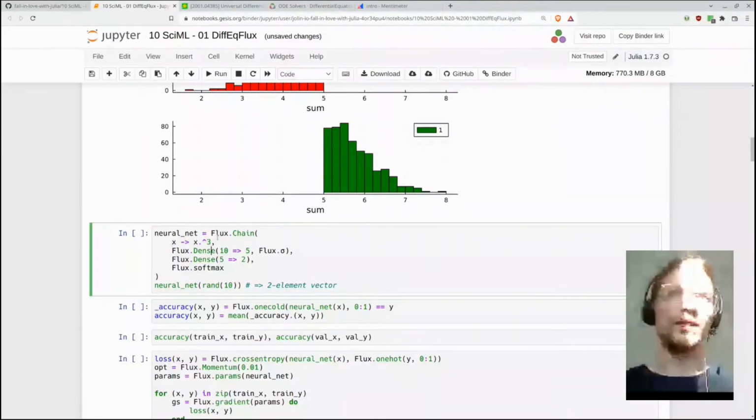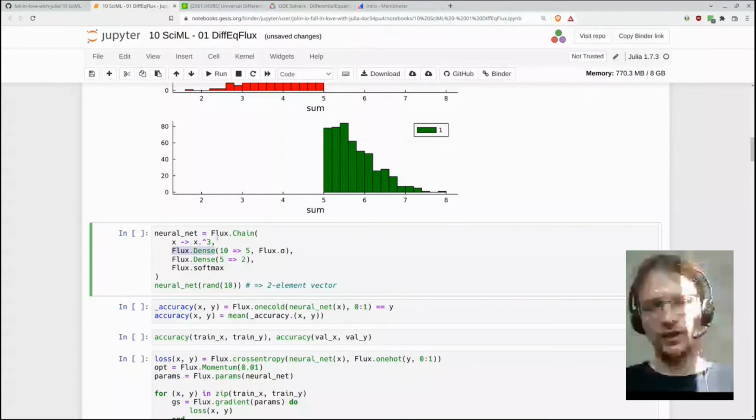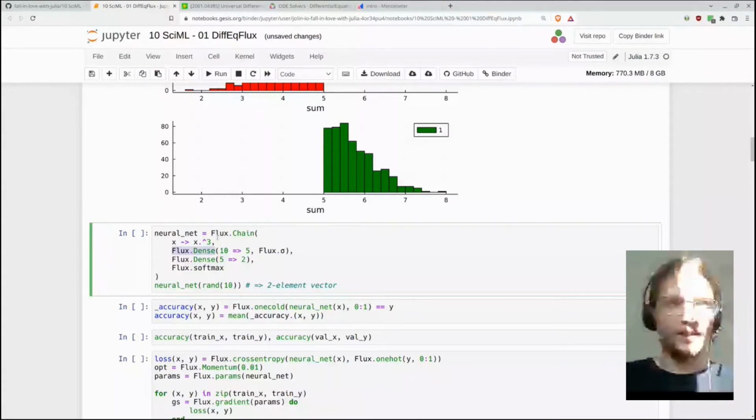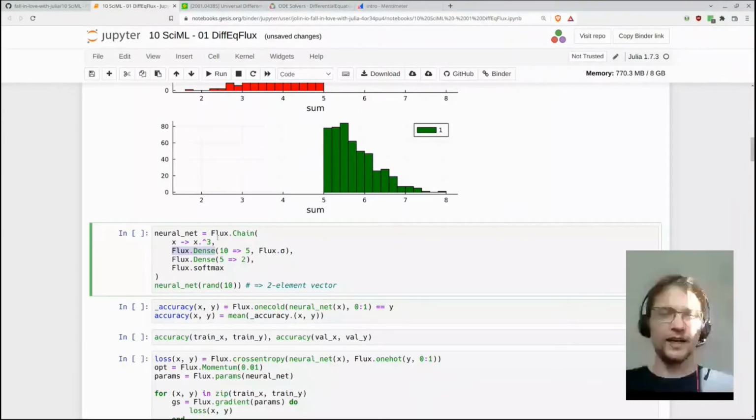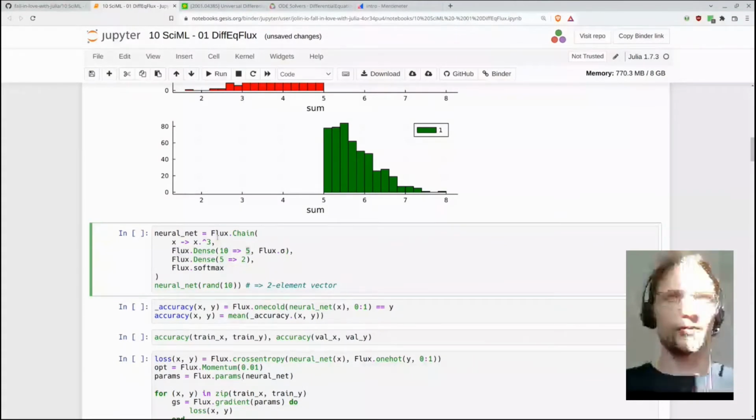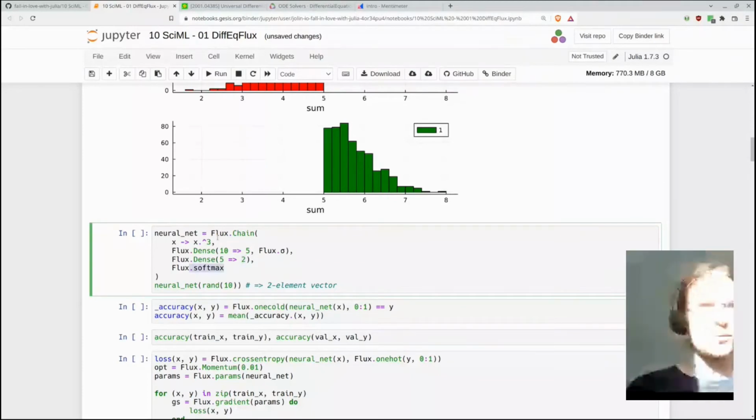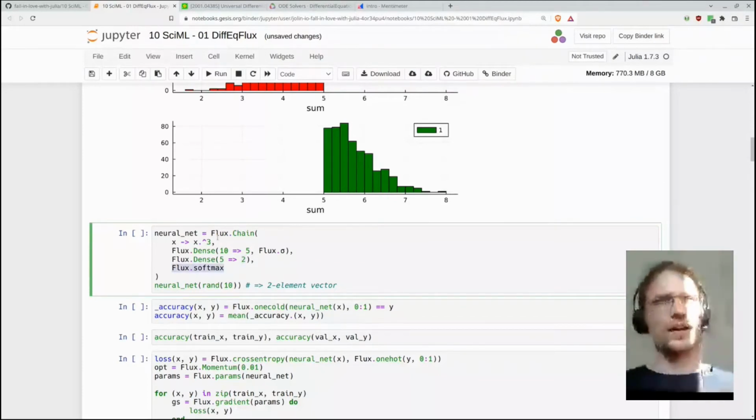And it happens there are a couple of functions predefined by Flux. There's this famous dense layer, a dense neural layer, so a perceptron, which goes from 10 neurons to 5 neurons, using here a sigma activation function. And you have another dense layer which uses the default activation function from 5 latent neurons to output neurons, and then finally we put a softmax function on top of it, and stack this together with the Flux Chain.